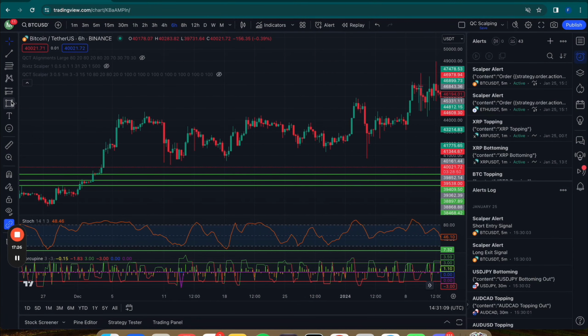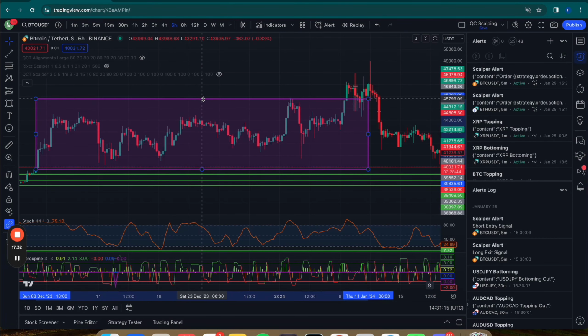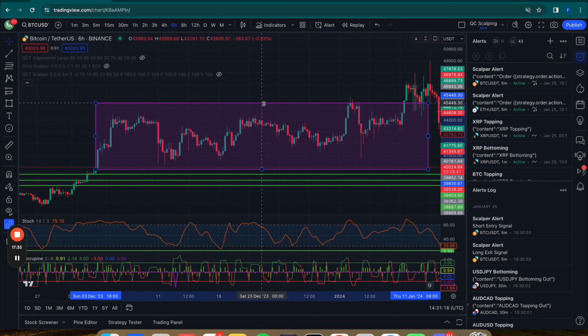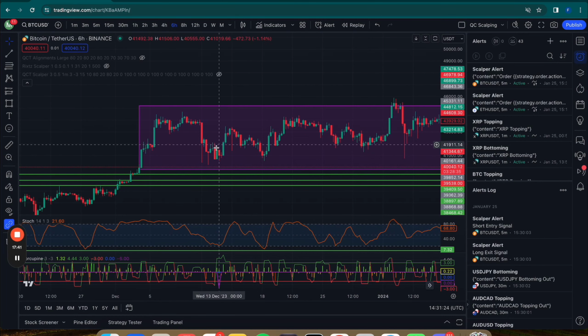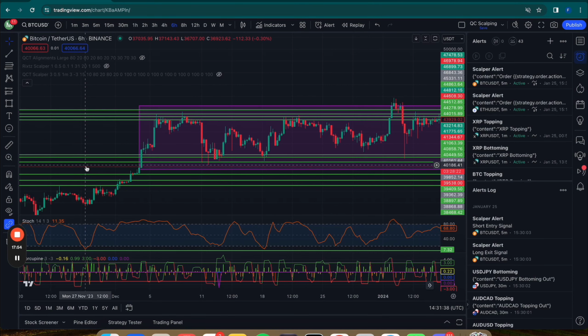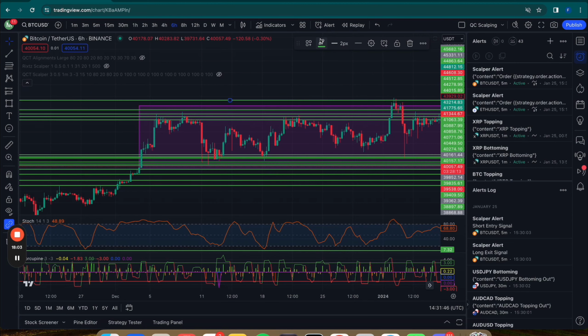And people don't do that because they're scared that they might miss out on a trade. And if you do, so what? You'll have millions of these opportunities. But when you're in a range, let's say you're here right now in time. You know, range. You have a top and you have a bottom of the range. So the best way that I like to trade is I set up orders at the top of the range. I set up orders at the bottom of the range. And the stop losses of these orders are just going to be right above and right below. Let's make this red. Right above and right below. Let me remove these lines.